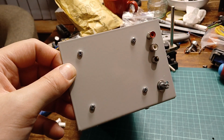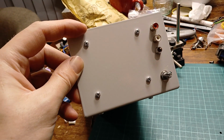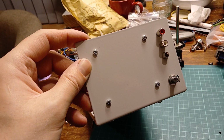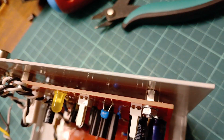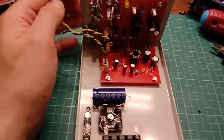I'm at the board. I just realised I said I was going to go with hex heads and I haven't used hex ones. Maybe I couldn't find them. Who knows? Maybe I didn't think about it. I'm not taking these out now. They're staying there. Quite like the look of that actually. So I've mounted the boards. So I've come with these little standoffs there and there. So I've been just doing a bit of wiring slowly.